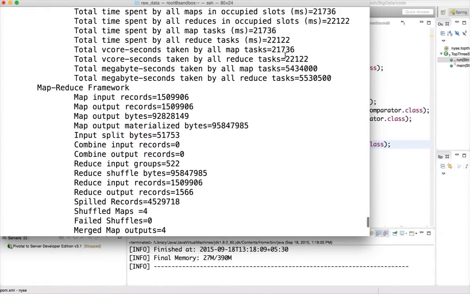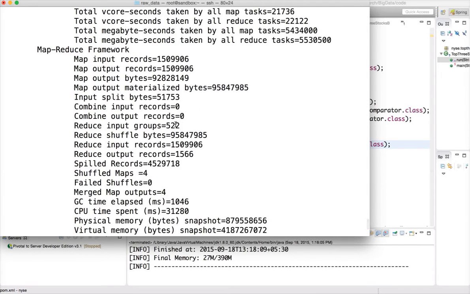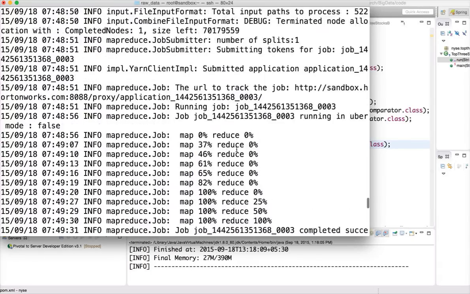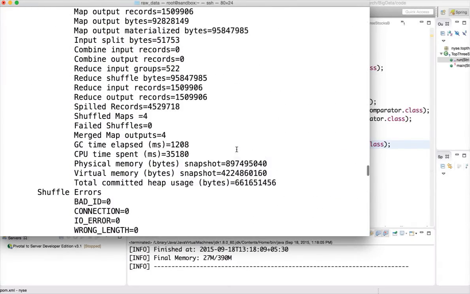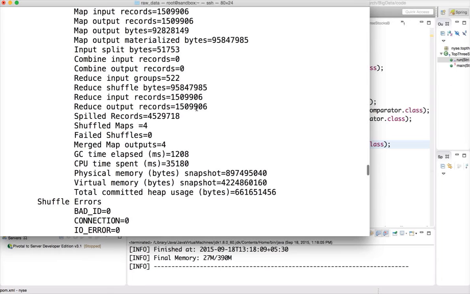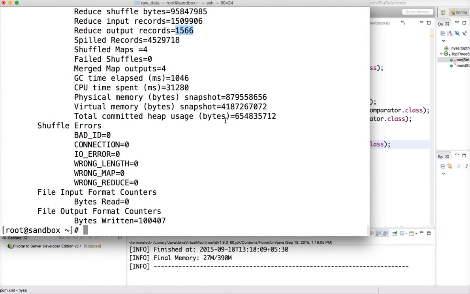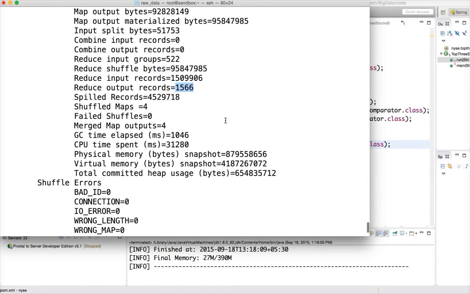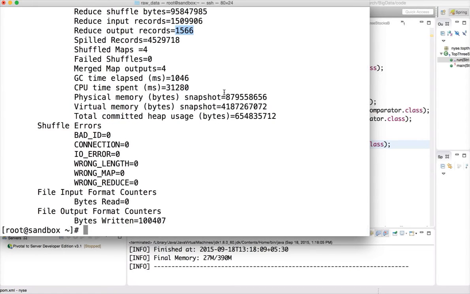So now it has run, and you can see that the reducer is invoked only 522 times and reduce output is only 1566 records, whereas in the previous program reduce output is around 1.5 million. So the sanity check is looking fruitful, because for 522 records we need to get top 3 records, which means 522 times 3, which is 1566. Okay, so it seems to be good.